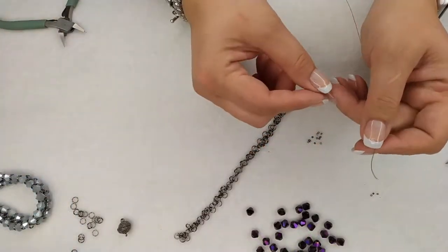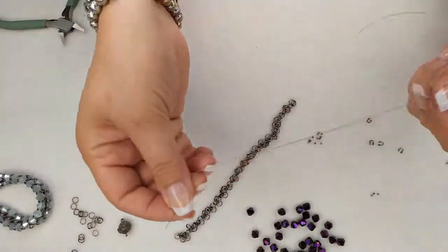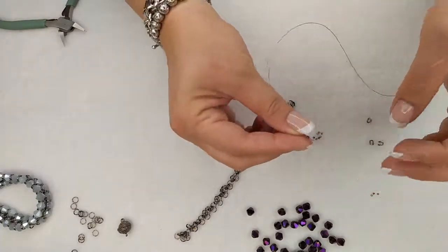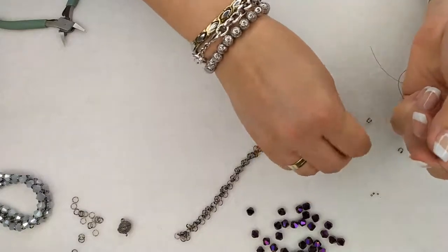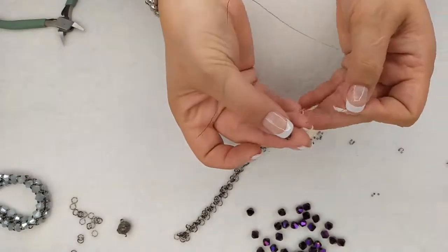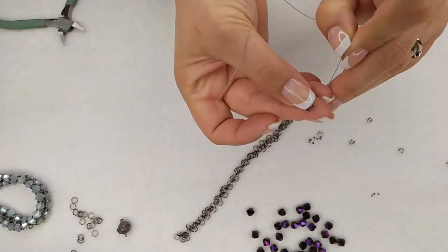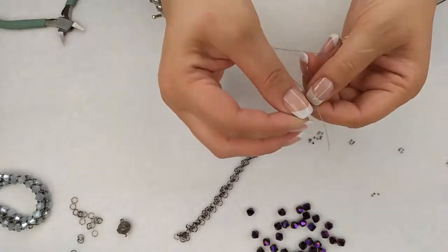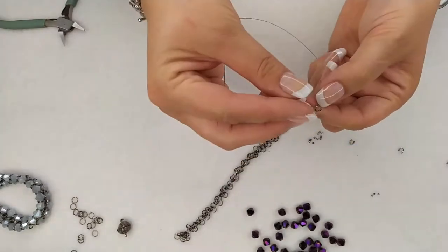So take your tiger tail, put a crimp bead on there, and you're going to take one of these wire protectors. It has little tubes at the bottom, and you will be able to see the wire at the top. I'm going to go through one side and come back through the other side.